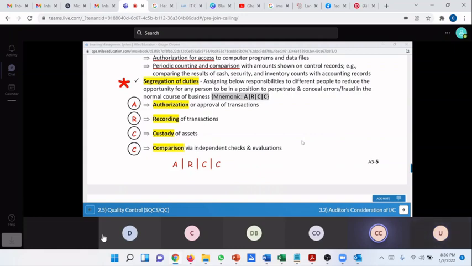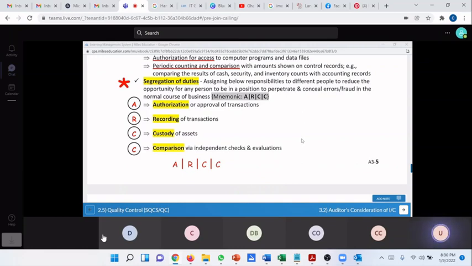Chidi, what's your question now? Okay, now what I had asked you before is, the same way you broke down how we should test segregation of duties, we would like you to break down how we will do an audit of different controls. Is it only segregation of duties that we test when we're testing a control?